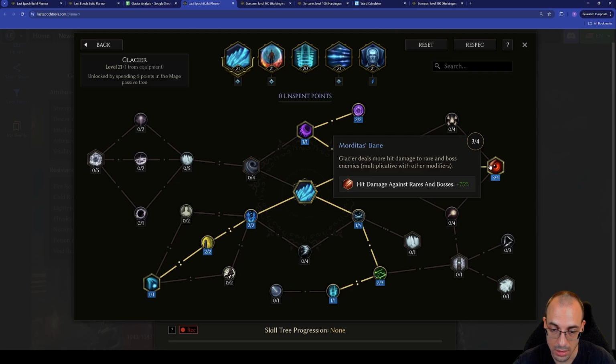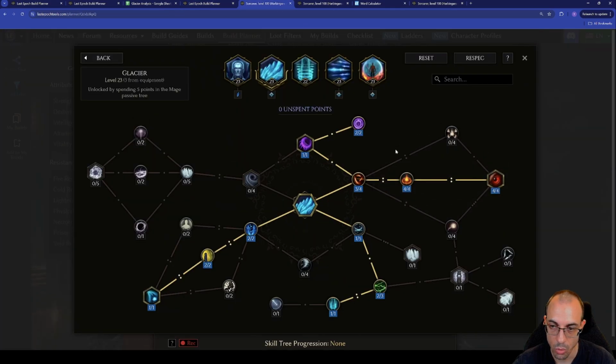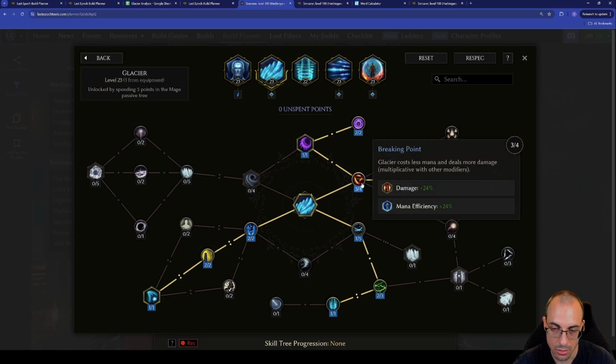If you want to see the exact skill progression, I'll have that included in the Aspirational build guide, and that's this tab right here. But for the actual, I'm just showcasing it as is today. If you were to move up with a couple of extra skill points because of Aberroth's Amulet, I would put 1 extra in Mordida's Bane, and then the last one in Breaking Point. Not much else to do.